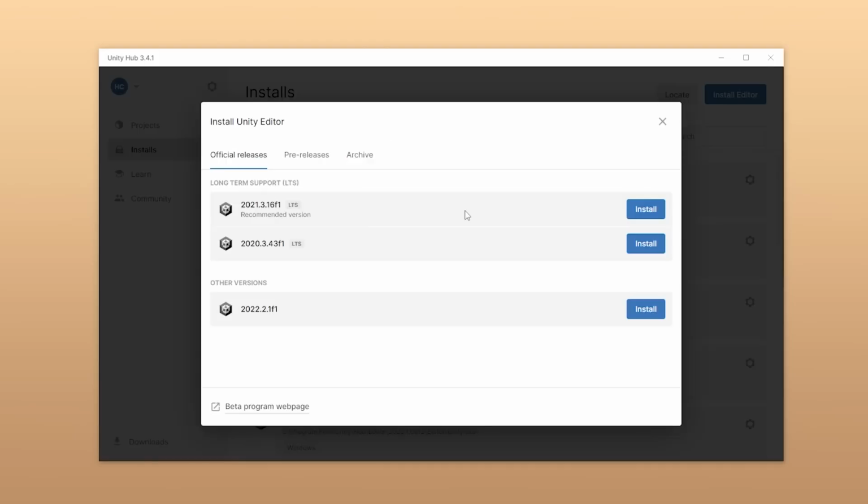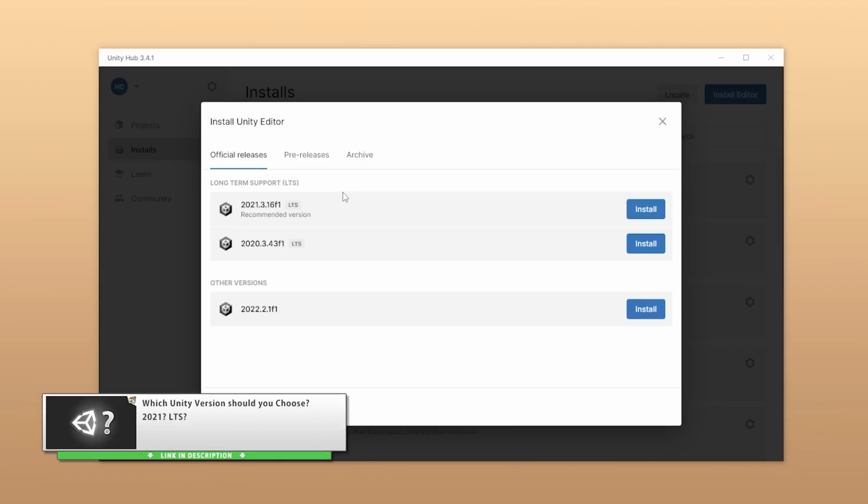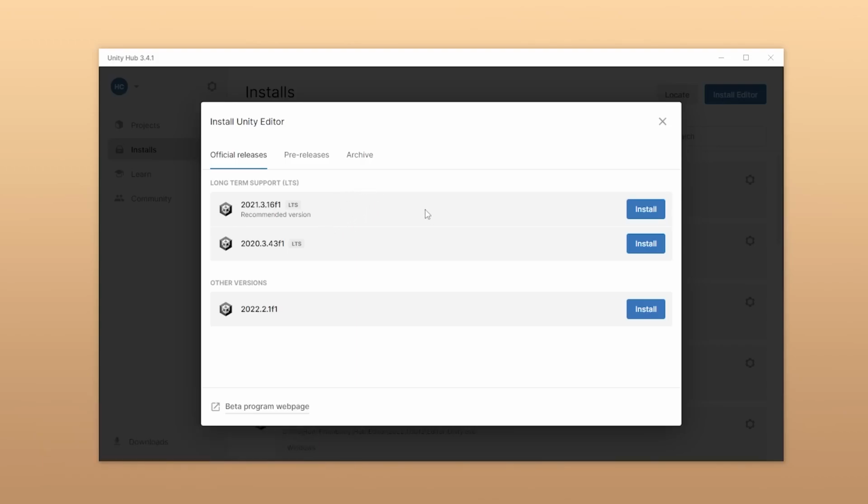And now Unity recommends that you use the LTS version, or long-term support. You should be using that one in most cases. It's what it installs by default, which, as of the time of this recording, the latest LTS one is 2021.3. However, I want this video to stay up to date for as long as possible, so for making this game, I will actually be using version 2022.2. If you're watching this video right as it came out, then download this version.